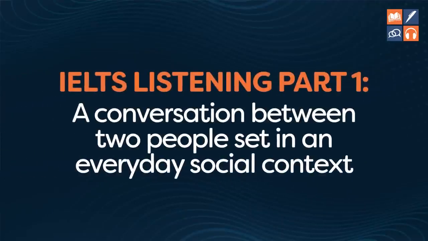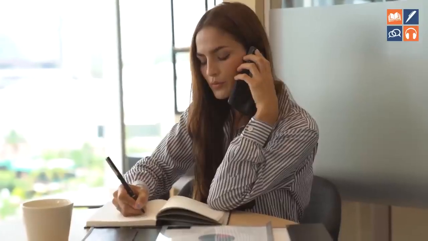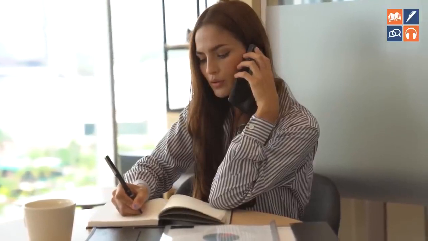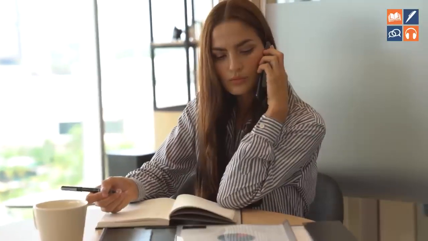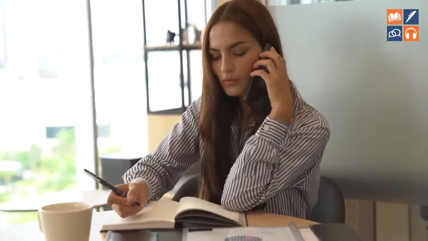Part 1 is going to be in a general or social setting with more than one speaker, normally 2 speakers. And often this will be someone phoning someone else and then form filling or taking down information, such as taking down a telephone number or a license plate number or an address. Now, this is quite an unusual way to listen to English. In normal situations, we are not normally listening to someone writing down a telephone number.